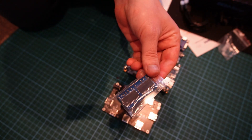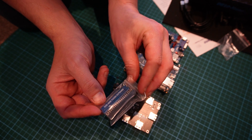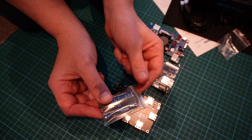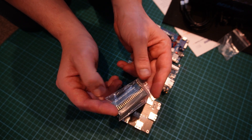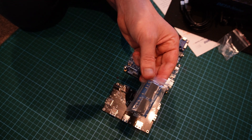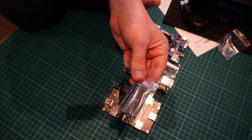Next part is the memory module. Again, this is optional but pretty much recommended, as you can only run a few different cores off the base board. So I went for the 128MB RAM — I think that pretty much runs everything that's out on it at the moment. You can get them in 32 and 64, but from what I've seen there's not much price difference, so for the sake of future-proofing the system I just went for the 128.